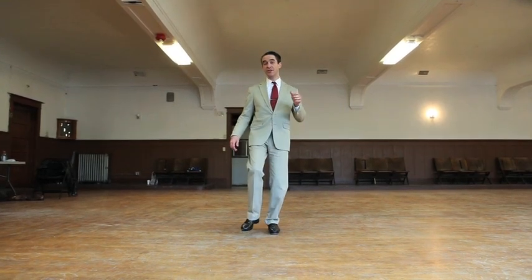So this is the material that we covered. This is the Tap Shim Sham. It was originally choreographed by Leonard Reed. Starts on 8 with the right foot and it goes 5, 6, 7.